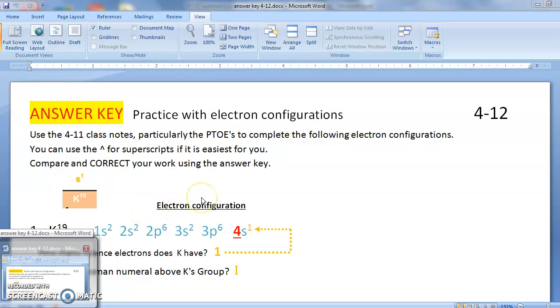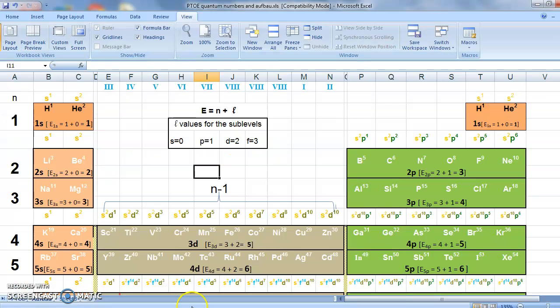Welcome to our help video on 4-12, doing electron configurations. Remember, electron configurations are a shortened version of doing orbital notations. It is essentially an orbital notation without all the orbitals and the arrows. When you're doing electron configurations, it's very useful to have with you an off-file order of filling table, such as this one right here. We have this in our notes.